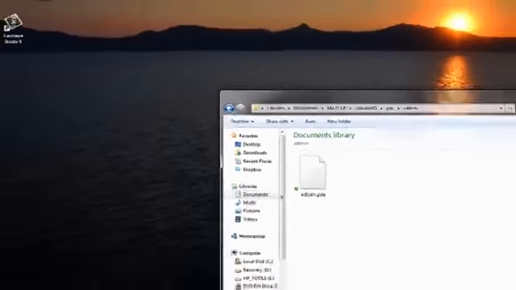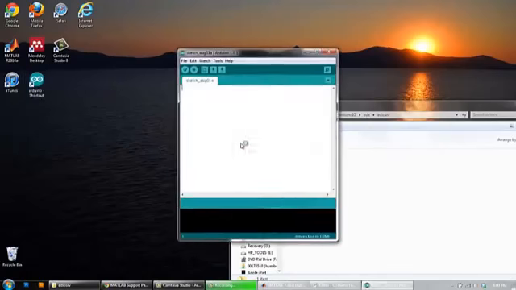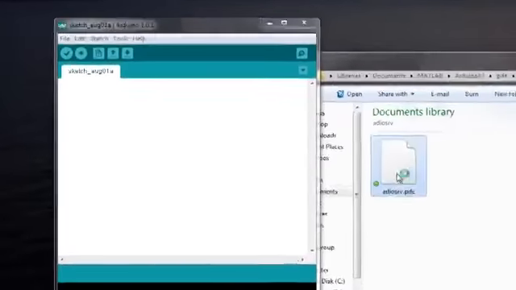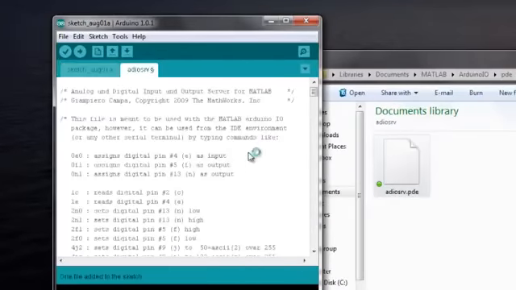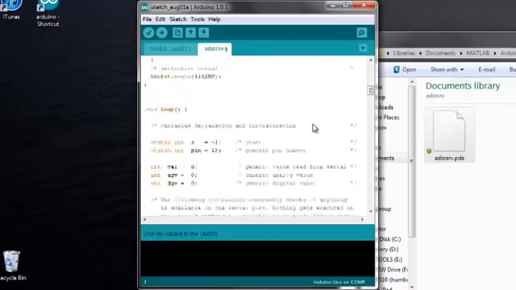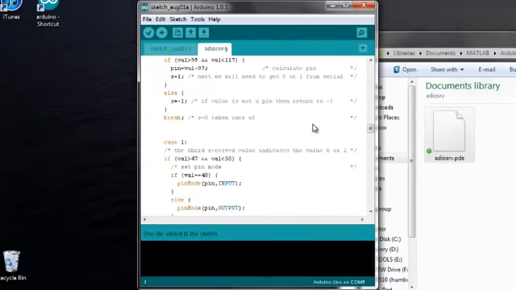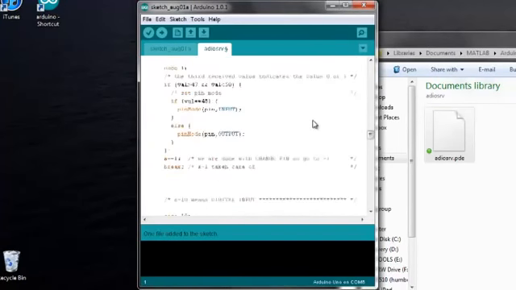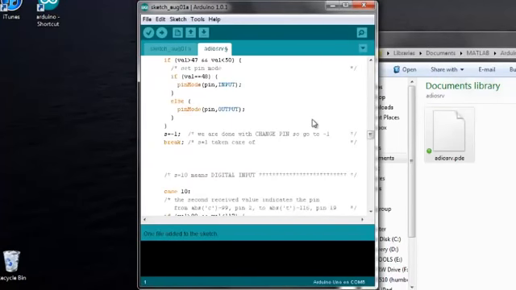So I'm going to open up that application right here, and I'm just going to open up that Arduino srv.pde file in there. And basically all this does is each time the Arduino board cycles, it goes through its loops, it listens for prompts through the USB cord from Matlab.